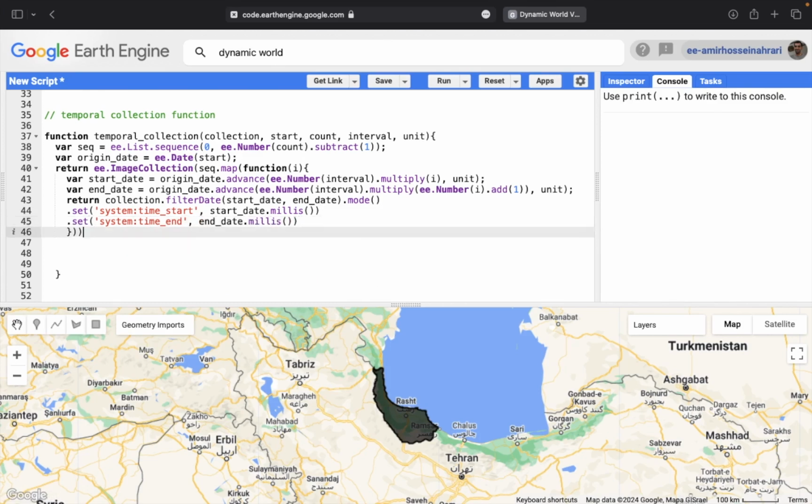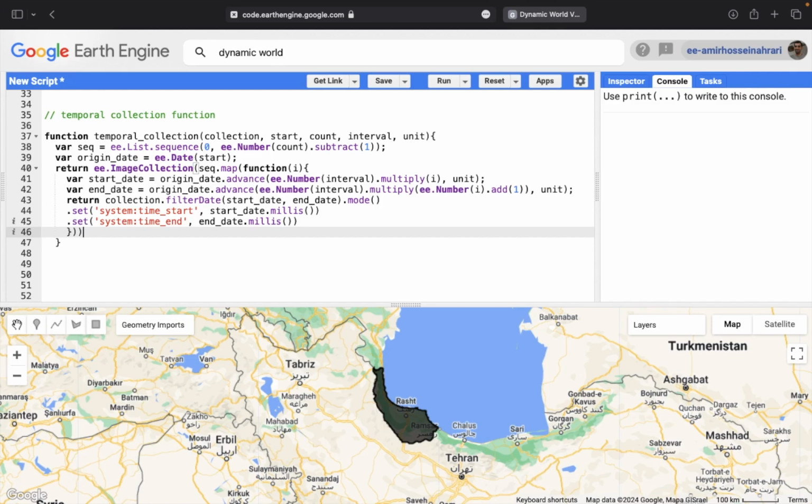So as you can see here, now we have a temporal collection that is ready to use. If writing such kind of function is difficult for you, no worries. The code sample is attached in the video description on my YouTube page, you can pick it up there and copy and paste it into your own code.